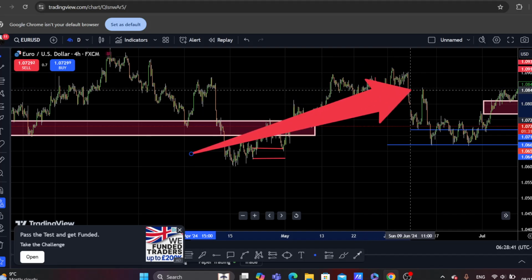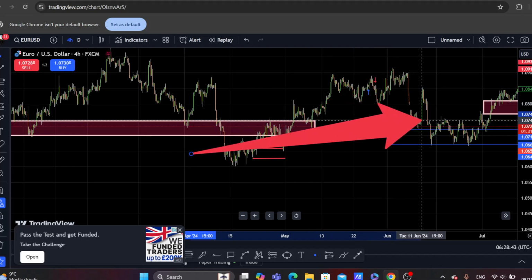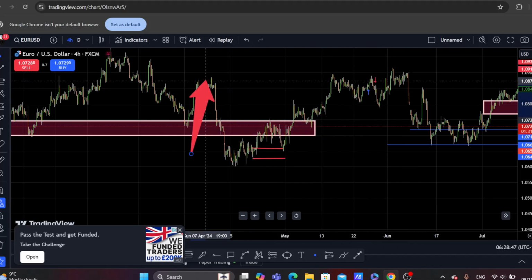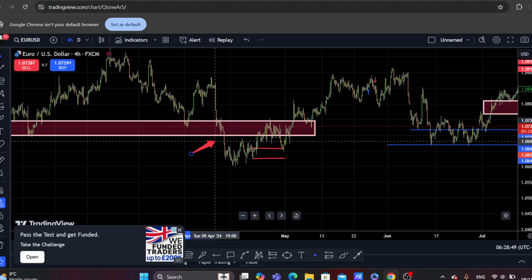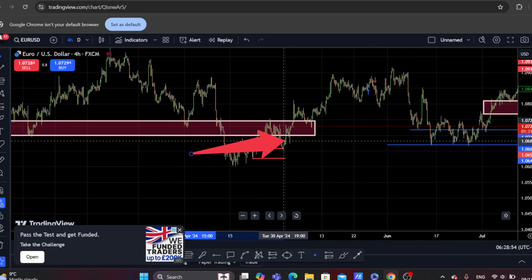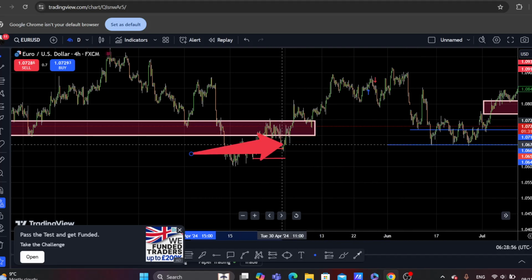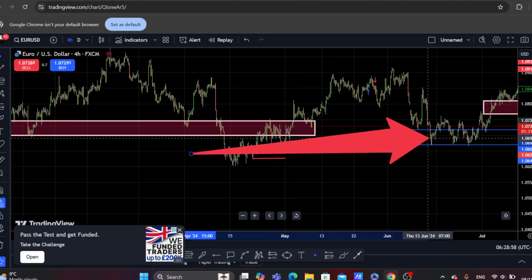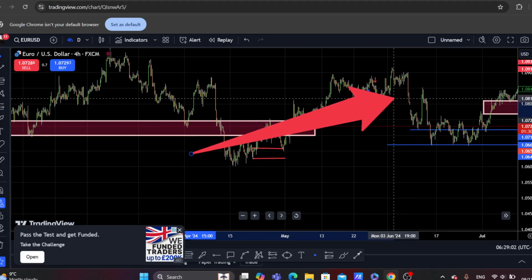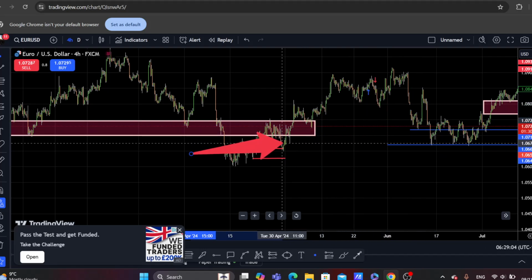So now we've come back. Yeah. We've come back after we broke out, yeah, to the upside, taking out all the stop losses of the people that have gone short there. Now we've come back, and this was a demand zone right here. Yeah, that you would have gone long after the market came back. Yeah, you would have taken a long trade at this demand area.